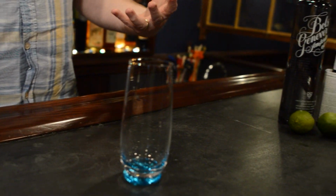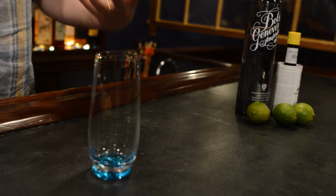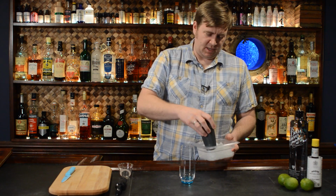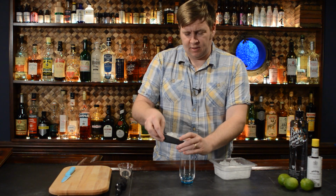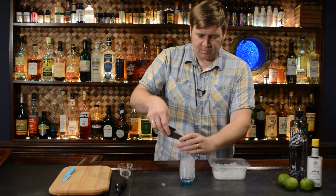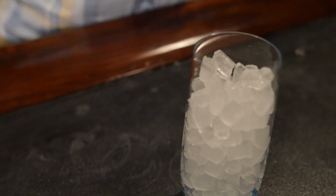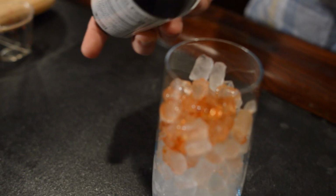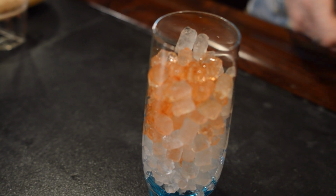He referred to a tall water tumbler. This will be a built cocktail. Built cocktails are drinks that we build in the vessel we're going to drink from. So rather than cracked ice, I'm just using this pebble ice. I think it does very similar things. All right, we'll start with that. The first thing he called for was 4 purple splashes of Angostura. I like that description because while Angostura is not purple, it's very dark. It's just a cool way to describe it, I think.